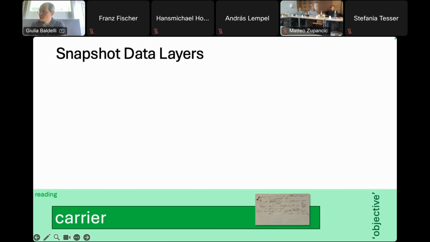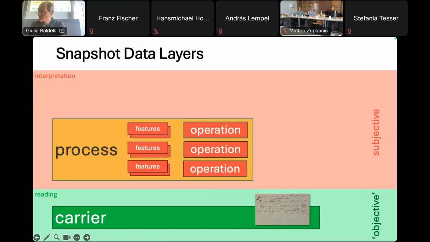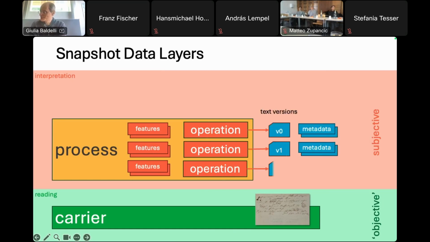Then we build a model for the creative process structured in operations, which feed a single data structure, our chain, and these can generate text versions with annotations. Annotations come from operation features injected into nodes or full versions, and among them, rendition features can be used to represent the graphical appearance of operations on the diplomatic side.